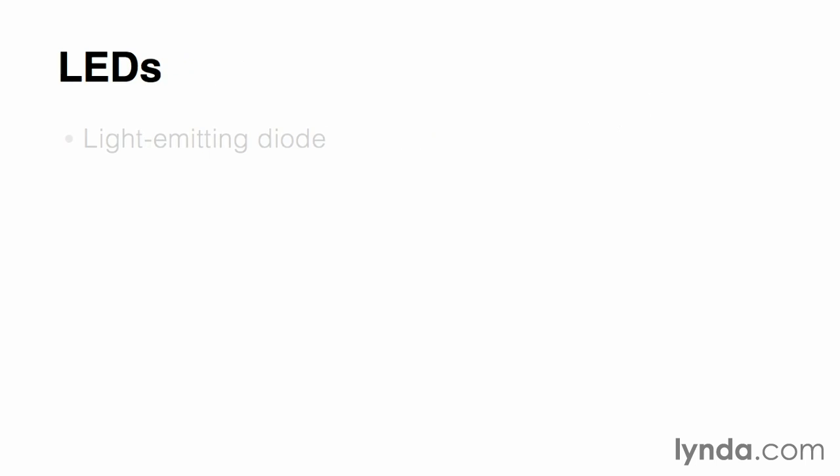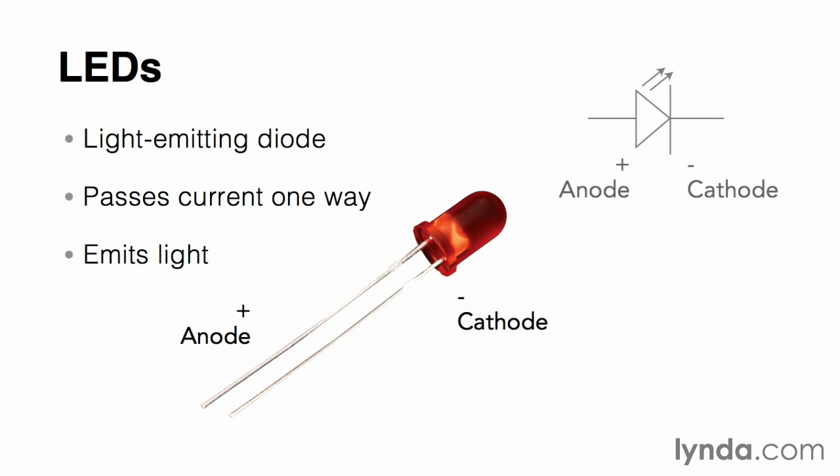An LED is represented by a triangle with a line. There's a little light beam coming off the symbol too. That triangle and line symbol is the symbol for a diode, which is an electrical component that only lets current pass one way. An LED is exactly the same, except it emits light when it lets current through and doesn't light up when current doesn't pass through.